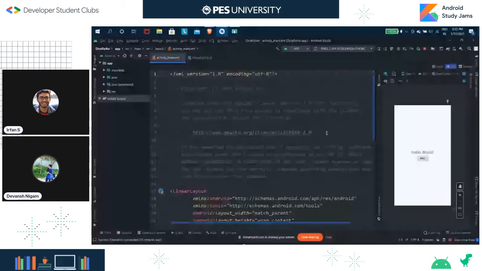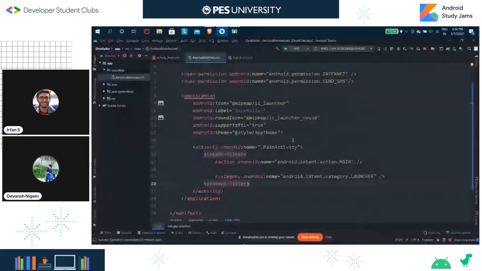An activity, you can say, is just a single page of your app. When I say a page, your app can have more than one page. That means more than one activity. And if it has more than one activity, then the system should decide which is going to be the launcher activity. And as Shubham mentioned, it is decided by your Android manifest, which is going to be the launcher activity.